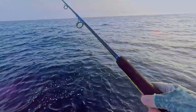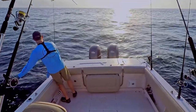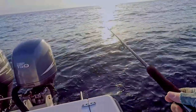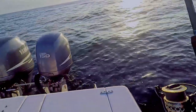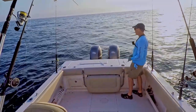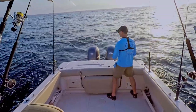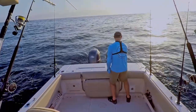It didn't feel like a kingfish — didn't make that run. It felt more like an amberjack or a big snapper, but he did break my line. He got this one too. Since I've got to re-rig anyway, I'm probably going to put a little length of wire and a stinger rig just in case that was a kingfish. If it's a kingfish he's going to keep breaking that mono, but this one is still intact so I'm going to go ahead and get a cigar minnow out there while I rig up this other rod.